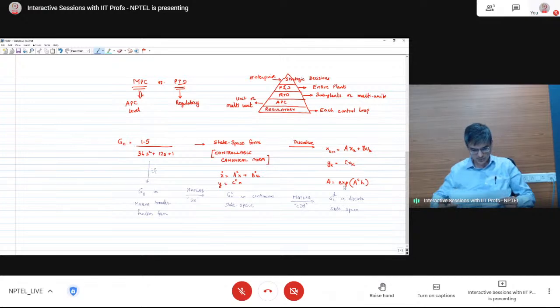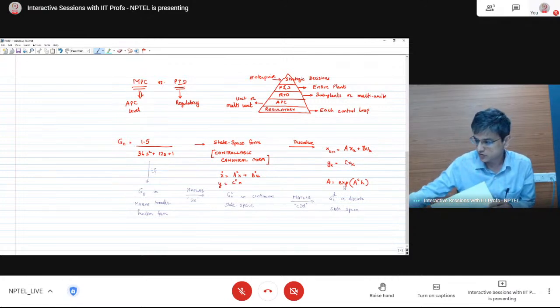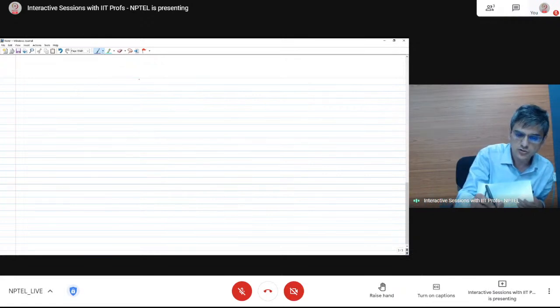Can you please share a MATLAB or Simulink implementation of MPC for any application like a buck converter? I'm not able to use it. Okay, so if you are looking at a general understanding of MPC, that is what is being done in week number 6. So there was a question: can I give you a MATLAB implementation of MPC? If you're talking about wanting to use it for certain applications, let's say either in your research or in your work, we are going to use the MATLAB toolbox for MPC.